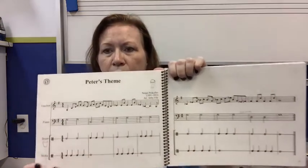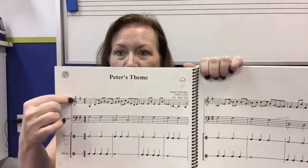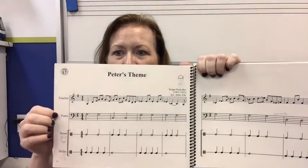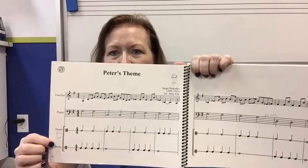We're going to turn in our books now to page 36. This is Peter's theme. You can tell by looking at it, we have several different parts. The top part, that line looks really difficult, right? That's the teacher part. You don't have to learn the top line. Then we have a piano part that we are going to learn, a drum part, and a stick part.